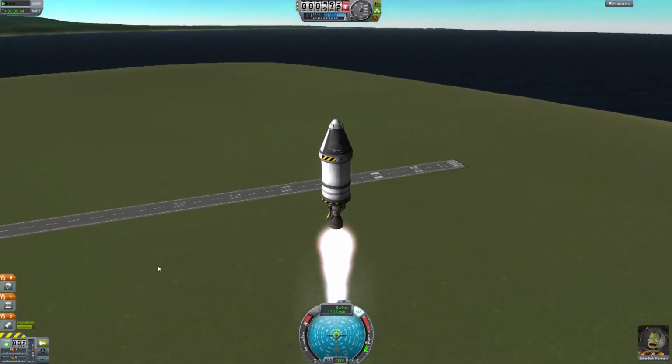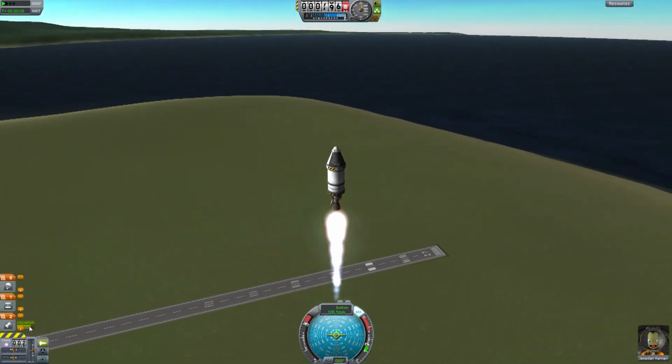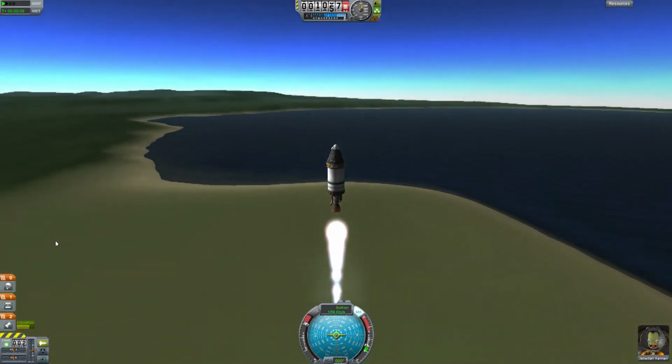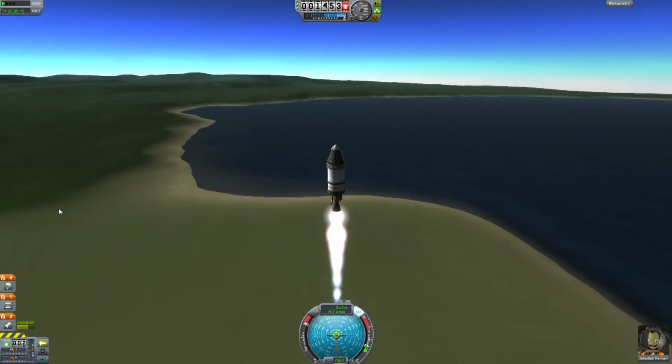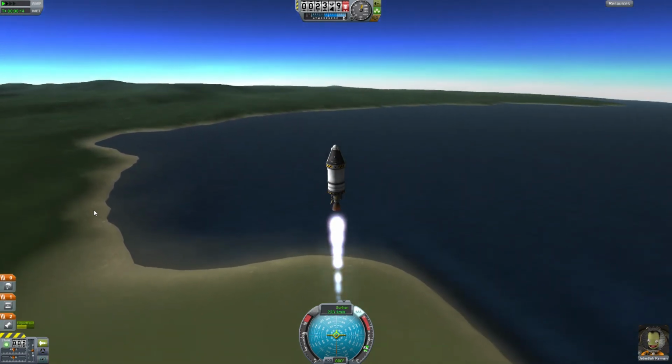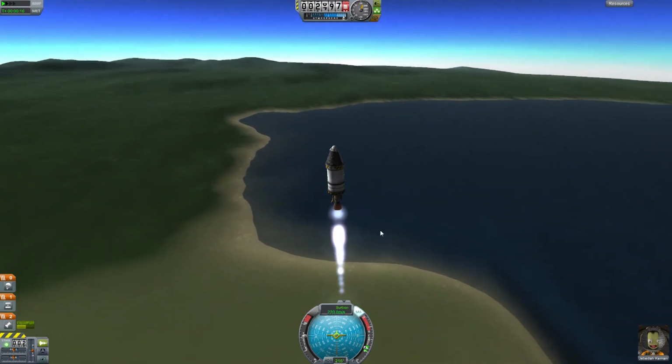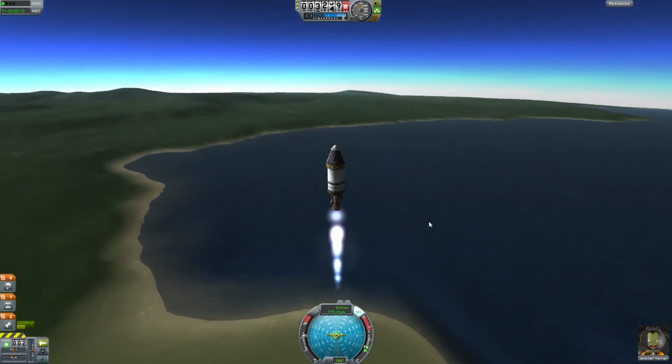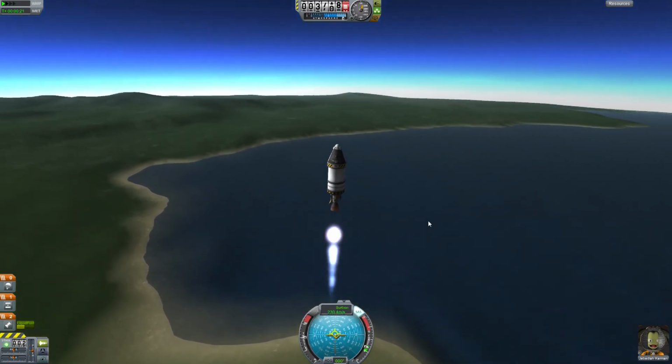Now you can see we're flying up very, very quickly, and you have a look down here and you can see your fuel decreasing rapidly. Now in the low atmosphere, I don't like to have my throttle up too high because drag is implemented, and so you're pushing against all that air, and it really, you know, isn't good.